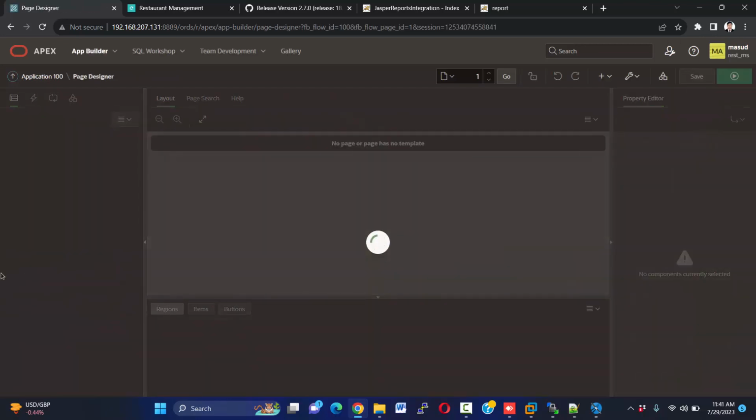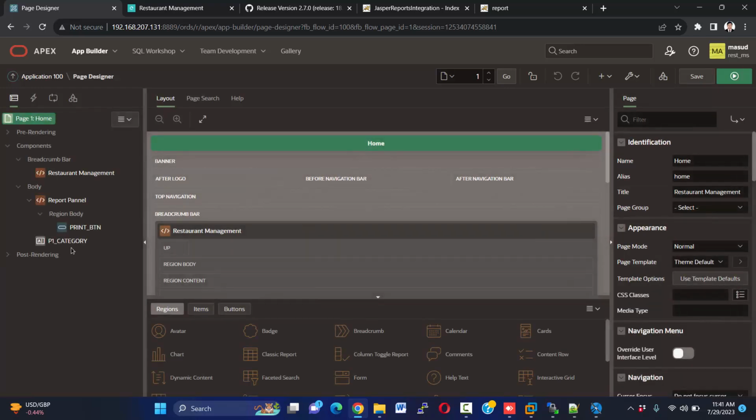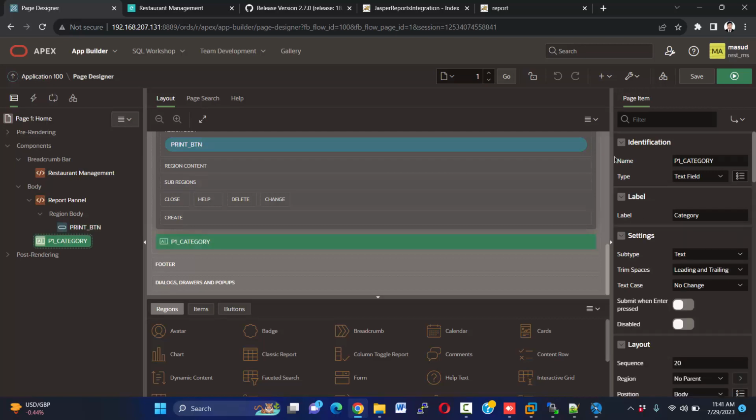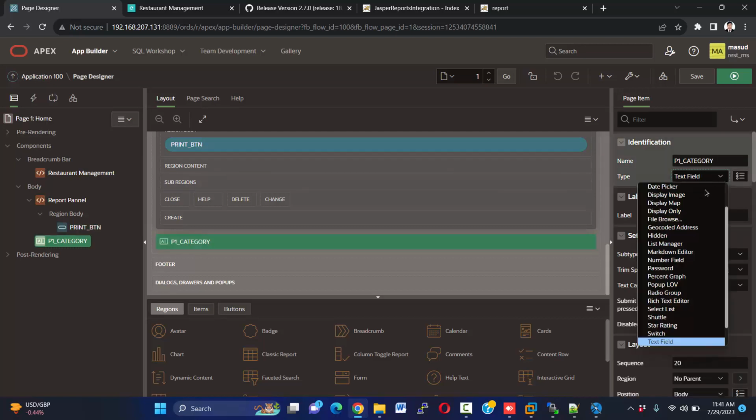Now let's move to page number 1 and just change the type.